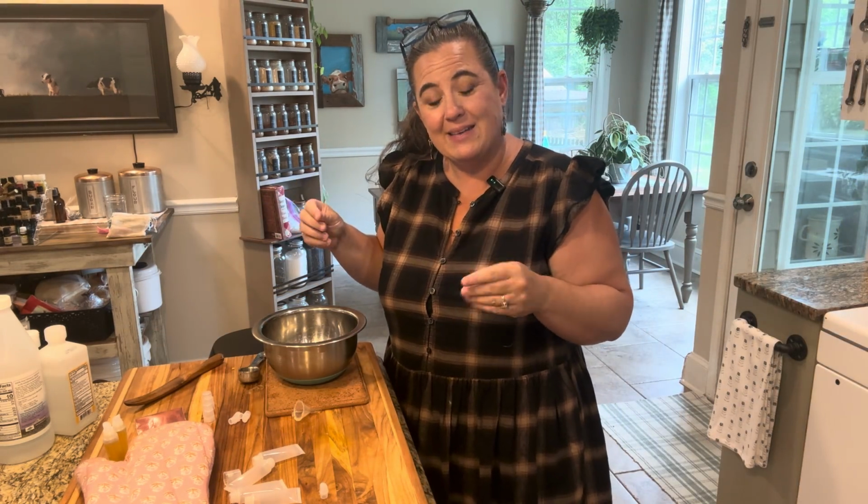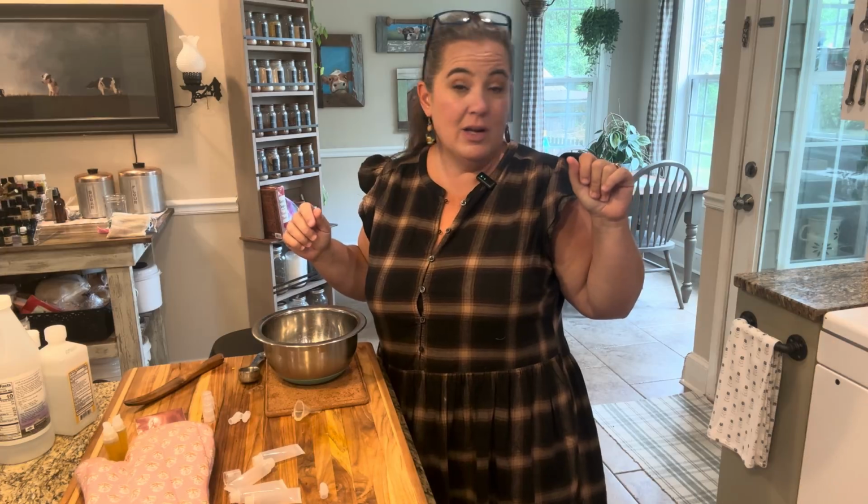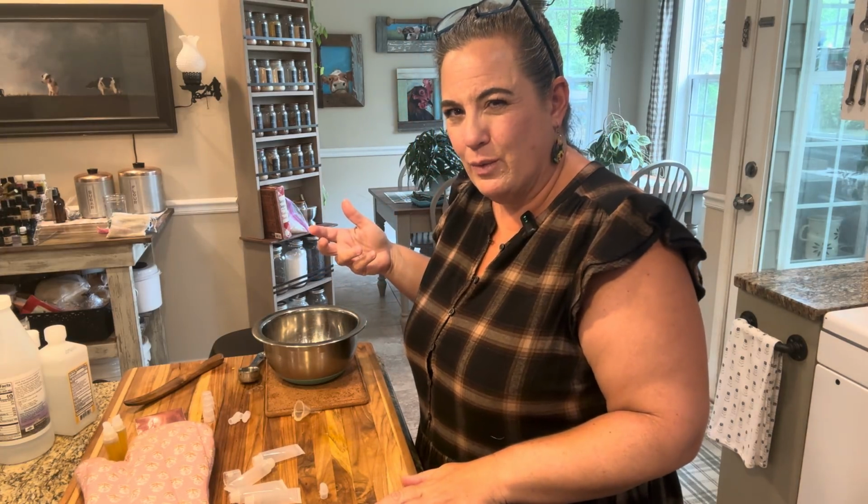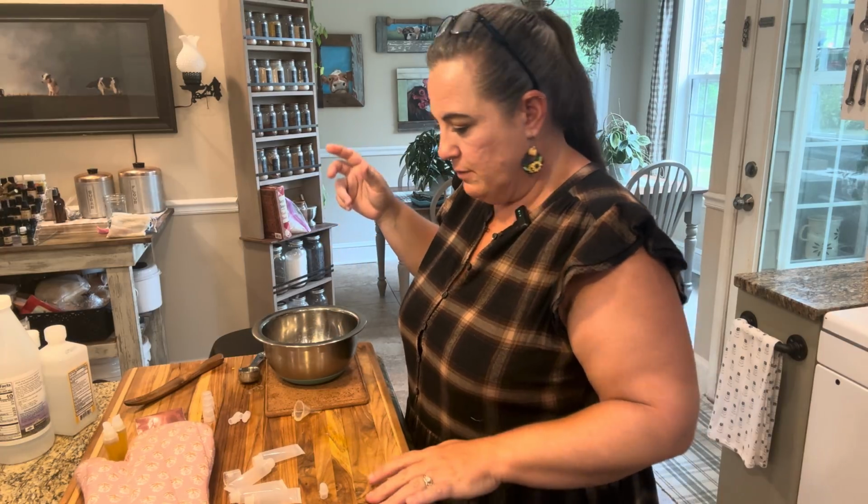These ones I can reuse because the top pops off. The one that I like so much from the other company, I can't take the top off. So that one basically just sits there. I haven't used it in a couple of years. It's probably like a 12-year-old tube of chapstick, but I just can't seem to throw it away because I know that it works really well. If I ever got in a pinch, I would use it.